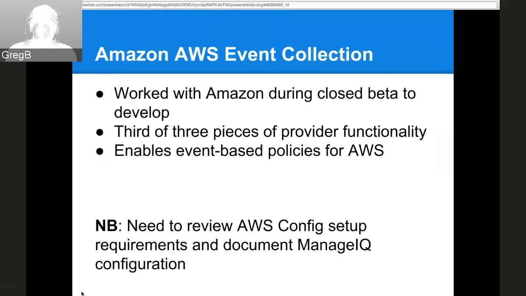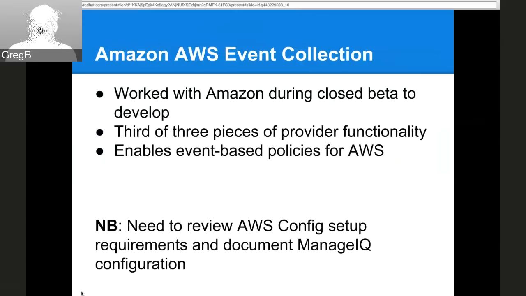This also enables event-based policies for AWS in ManageIQ. One thing to point out is that configuring AWS Config is still kind of an exercise left to the reader. You've got to go and configure this in your own AWS environment. I was just looking at the requirements there. It looks pretty simple.